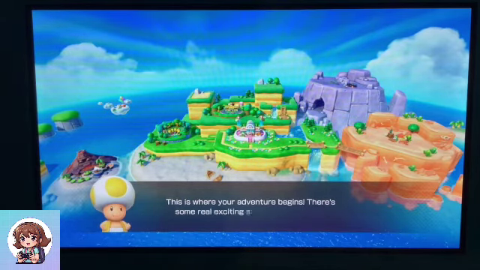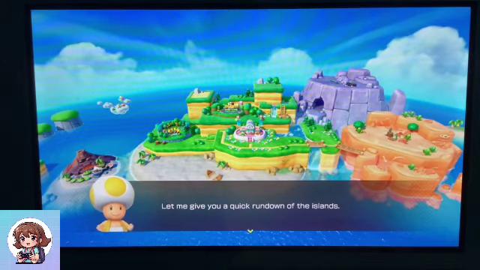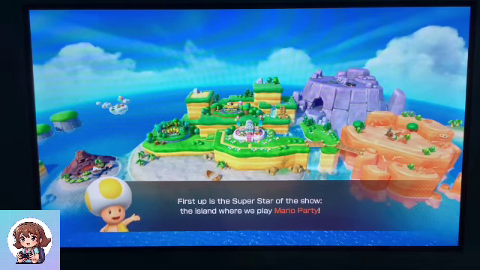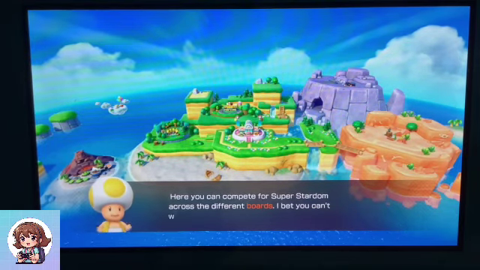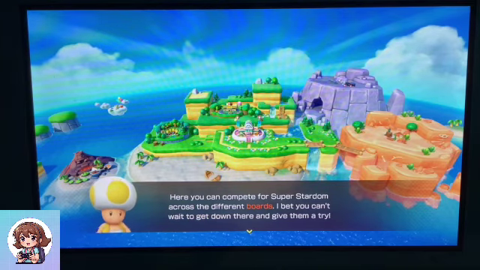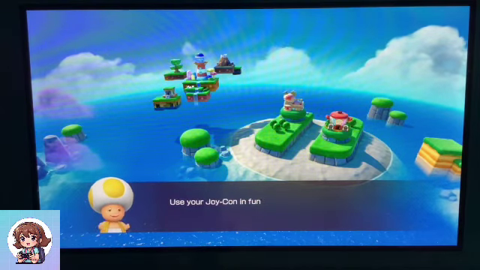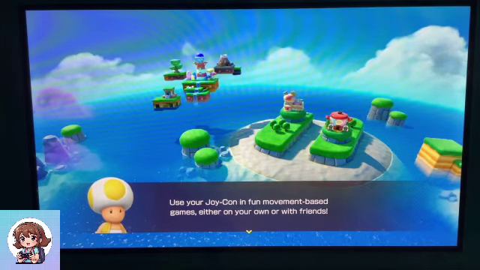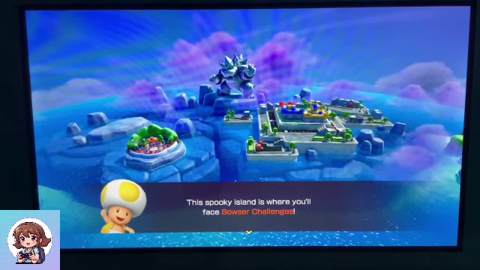This is where your adventure begins. There's some real exciting stuff in store for you. Let me give you a quick rundown of the island. First up is the superstar of the show, the island where we play Mario Party. Here you compete for Superstars across the different boards. I bet you can't wait to get down there and give them a try. Next up is Motion Island. Use your Joy-Con in fun, motion-based games, either on your own or with friends. The Spooky Island is where you'll face Bowser Challenge.